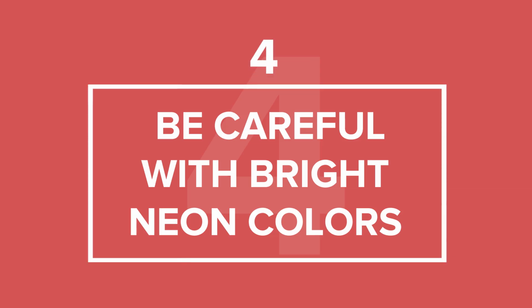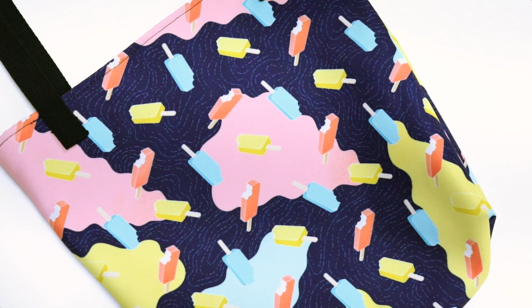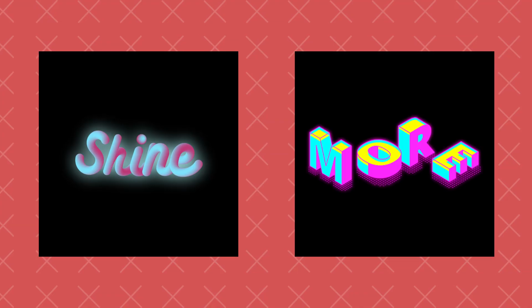Number 4, be careful with bright neon colors. 80s aesthetics are in, and we're seeing more and more bright neons popping up in designs. Don't be afraid to experiment, but be prepared that the print might look duller than it looked on screen. These colors are mostly for use on displays and tend to be out of printable range, which means they simply can't be printed as brightly. Also, please remember that everything looks a little bit brighter on a screen than it does on the actual product, because screens are backlit. If neon colors are the only way to go for your design, you can still use them. Just make sure to order samples to check if you're satisfied with the result.